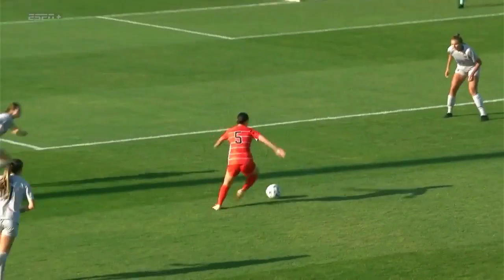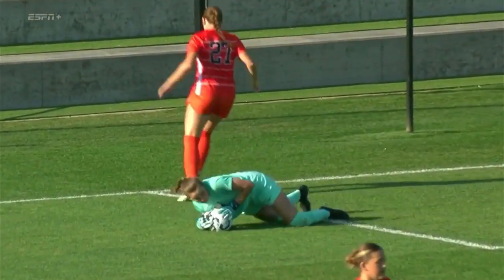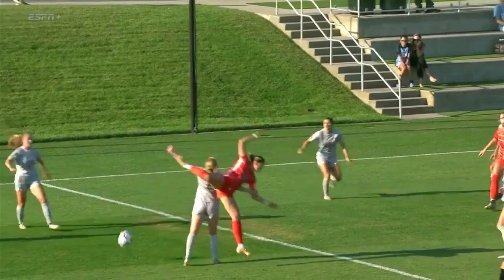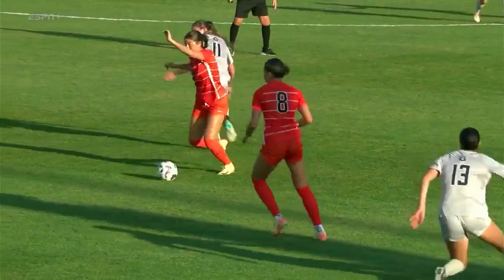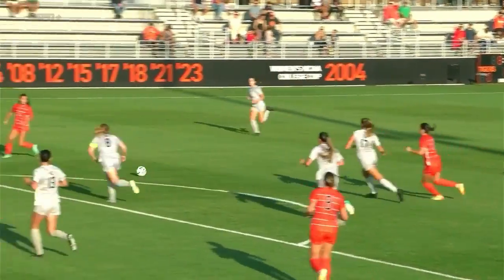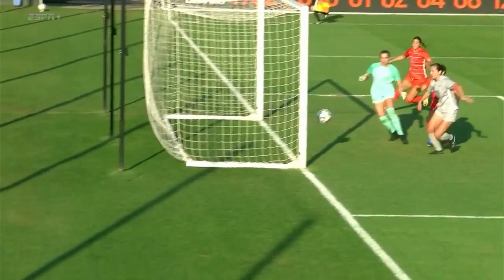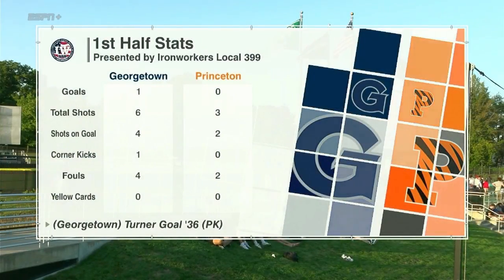But the Tigers bounce back, though, and that's what's so important, when the other team scores first, it's how you bounce back, and they remain dangerous. Yeah, Kara Martin having to make a couple of saves. You saw one there. The Tigers were buzzing, and they had one really close call on a turnover. It was taken over by Brooke Daugher, creating this chance, and watch how close this was to being a 1-1 game. Yeah, really nice idea by Kayla Wong. It hits the inside of the post and bounces back to Martin.